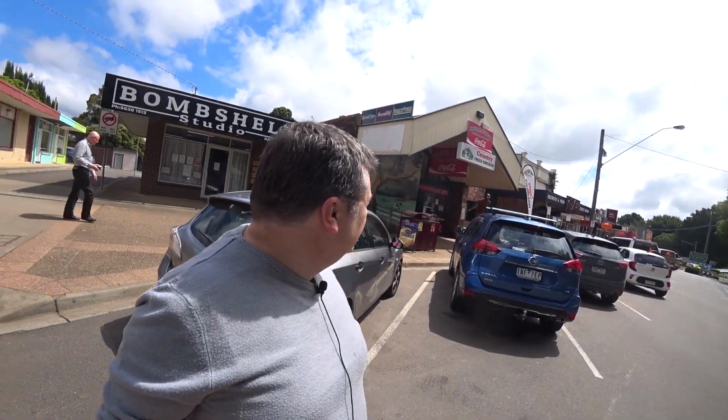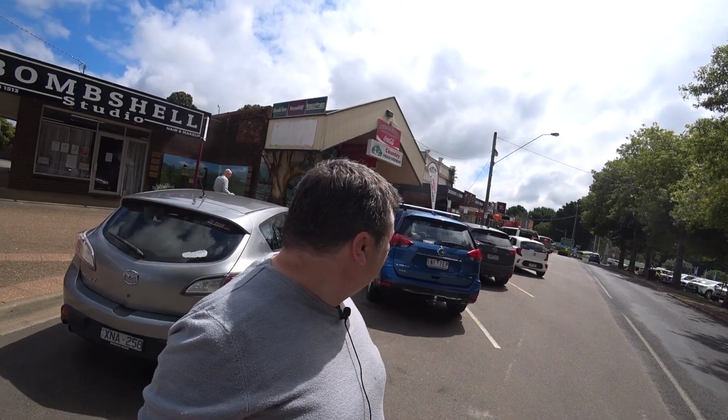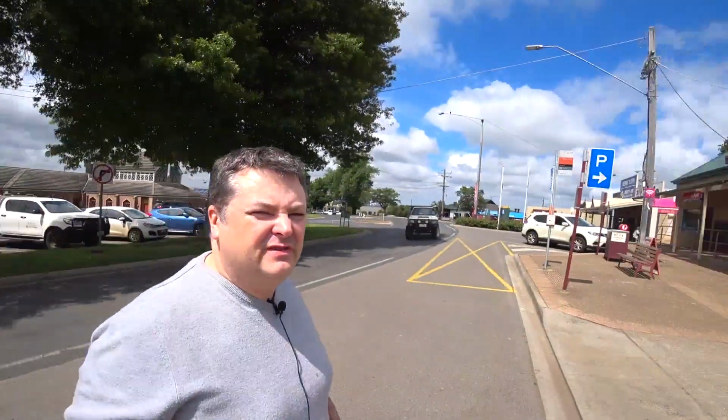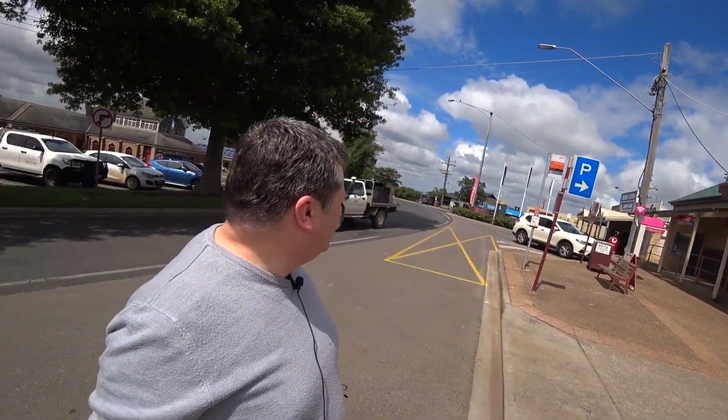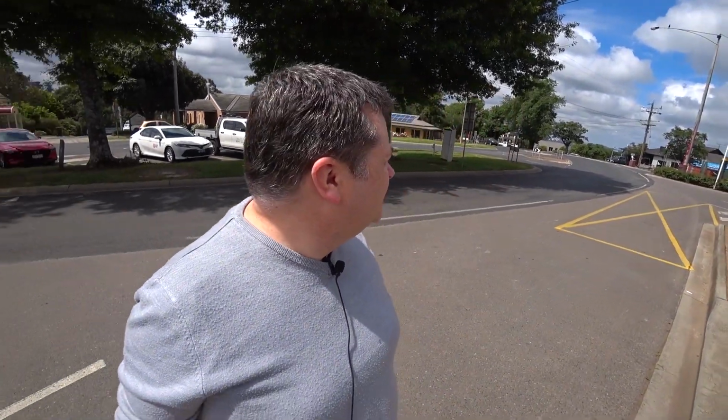And this is the beautiful little town of Neerim South. It's got a couple of places to eat, cafe, milk bar, and a bakery. It's got a post office and a bottle shop, pub, and a little supermarket. So it's got everything that you need, hey? And it's probably, no, it is the biggest town in the area. Spread over the hills, it's green, it's beautiful. It's a lovely little place.